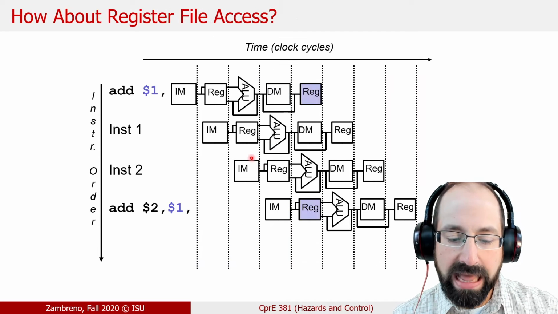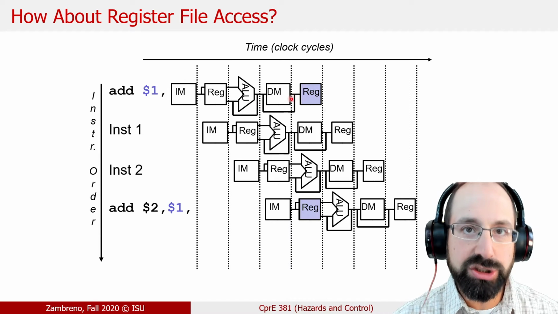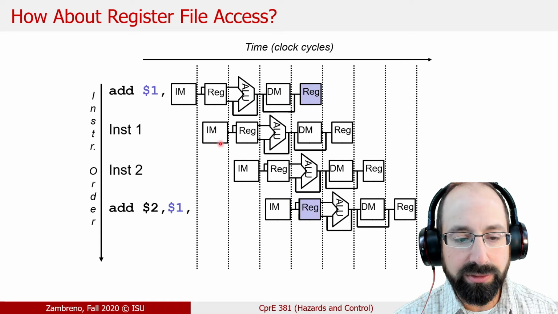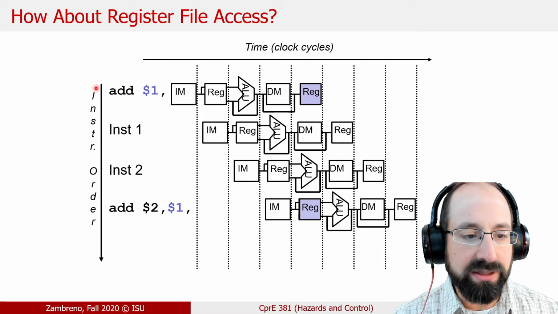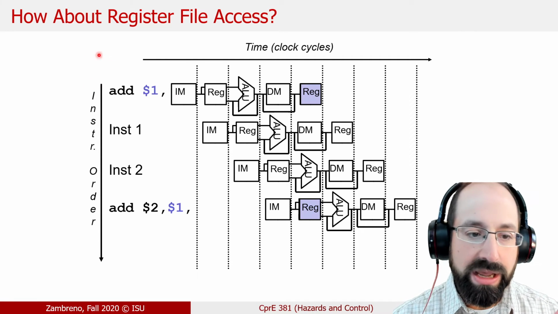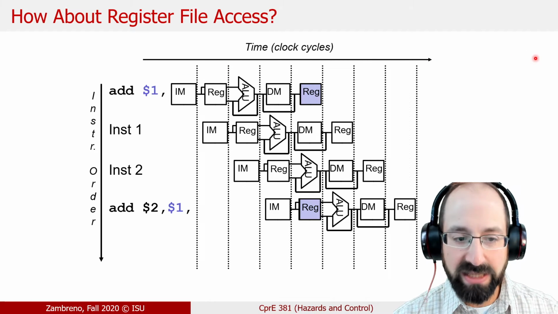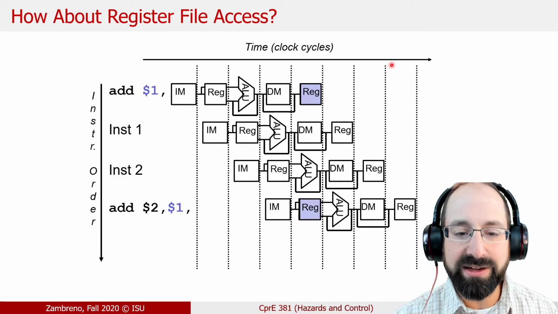Register file access is potentially also a structural hazard, just in terms of our shading of our pipeline diagram here as we're tracing through instructions. It's been a few days. I should mention that this is going to be our way of very easily reasoning about what's happening in the pipeline, right? We show our time progressing from left to right here, just cycle count by cycle count. That's these dashed lines referring to the different cycle counts.